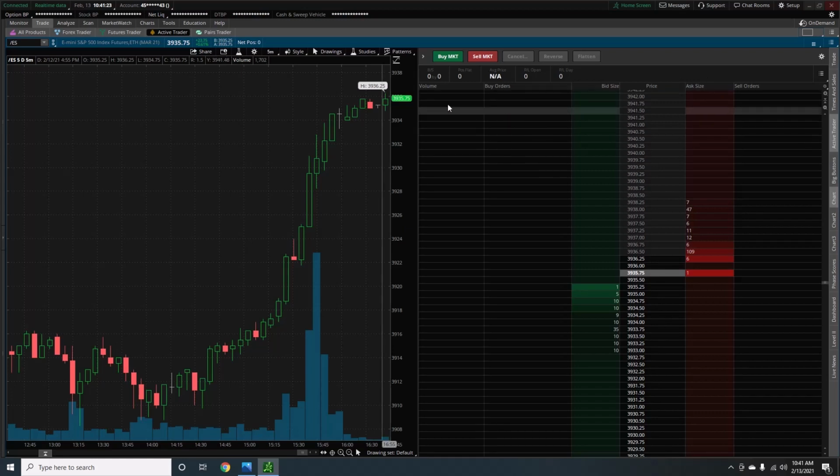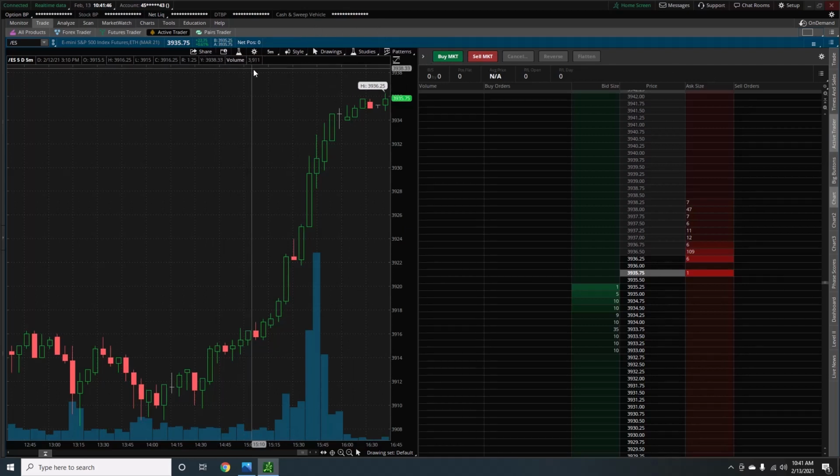Okay, so now we have a pretty clean chart right now. Again, a lot of this is going to be user preference, what you like to see, what you prefer. For me, to start off, I just want to show you the different buttons and different things that come up in this trade tab. We'll be diving into the deeper stuff in a separate video. But for right now, I just want to go through this tab right here.